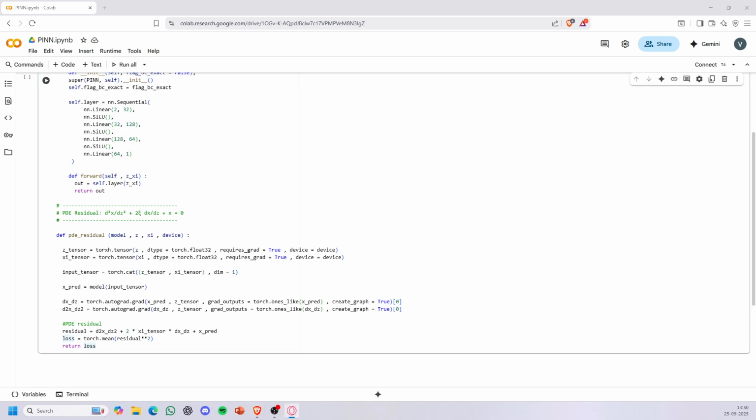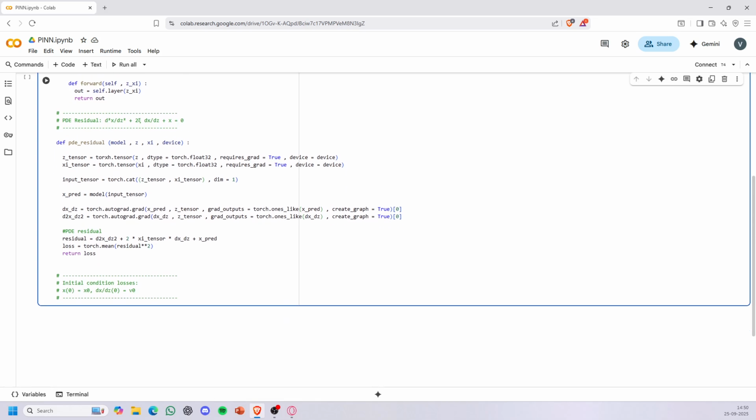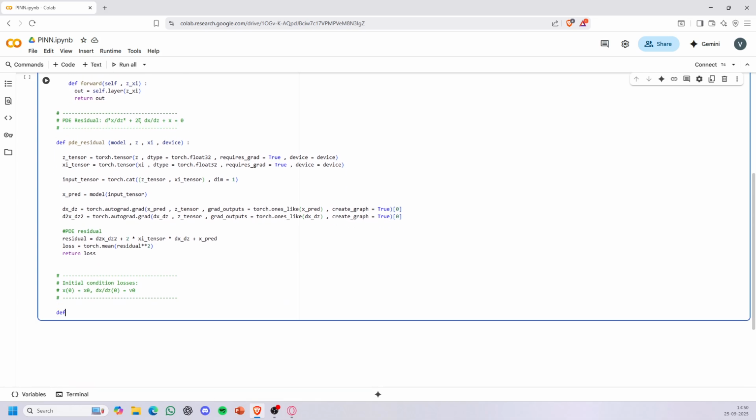Now we're going to calculate the initial condition losses, that is the boundary conditions that we have given in the initial problem. So here we can define an initial condition loss. We pass in the model, z0, which is the initial condition, x of 0, v0, and the device which we're going to put this on.